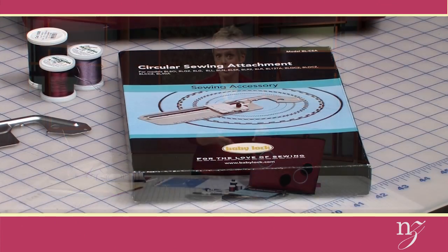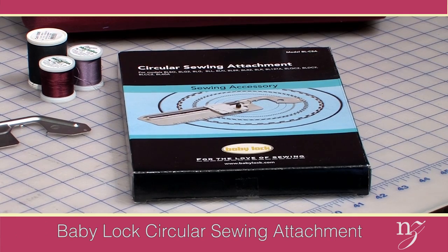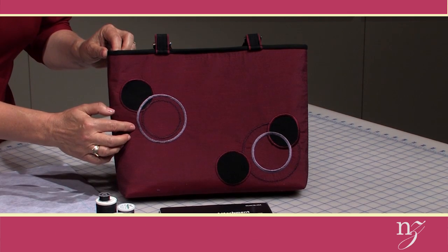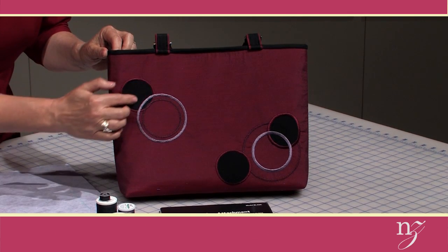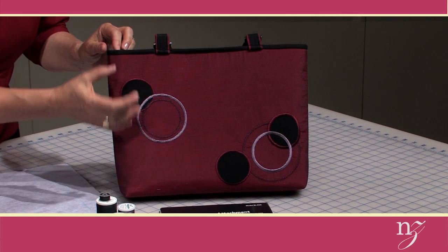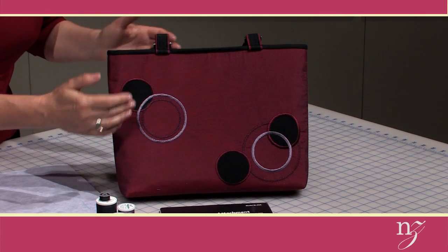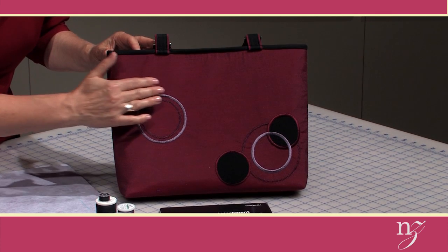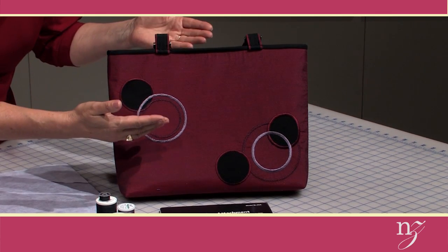I love creating with fabric and thread and unique designs, and when I was introduced to Baby Lock's circular sewing attachment, I knew that the bag was a perfect palette for this accessory. If you've ever tried to stitch circles without an attachment, you know they're very difficult to get perfectly symmetrical. These circles are. They're symmetrical, they can be appliqued, just stitched with decorative stitches, satin stitches. A little bit can go a long way.